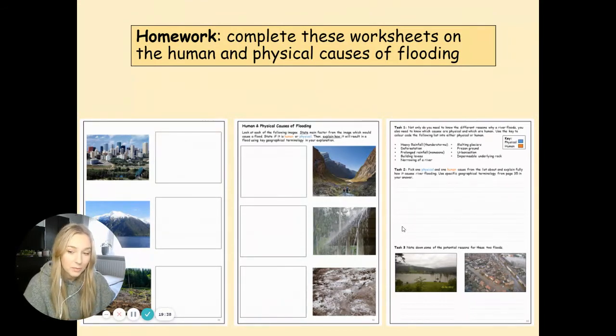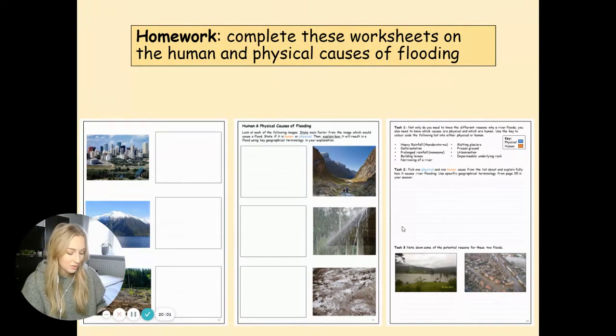And then the picture on the right is an urban area. So you're going to be talking about the permeability of the ground. You're going to be talking about the fact that it's an impermeable surface like tarmac. What else? Yeah, so that's to get you to recognize those things from pictures, and that is what the next task is all about.